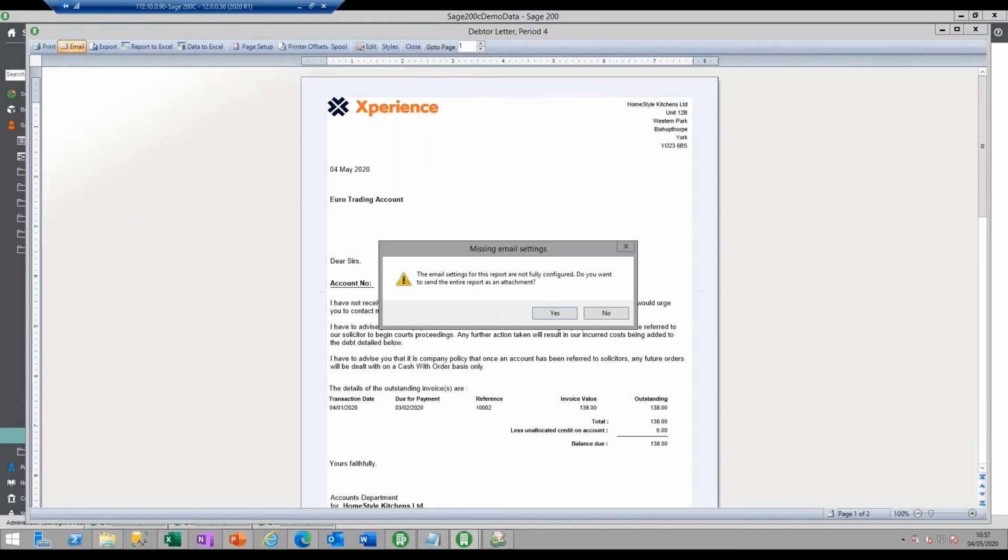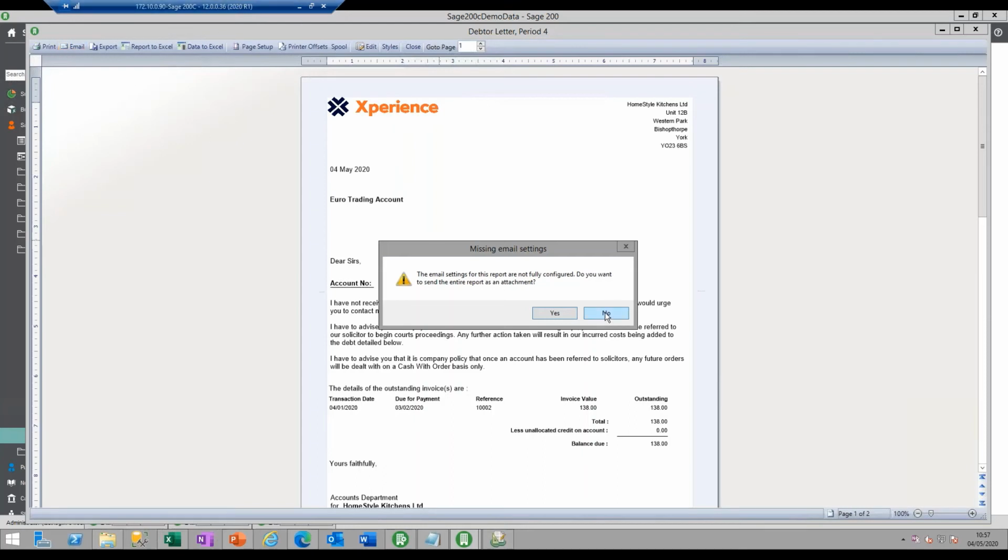Now, this is a very good error. Very good error in the respect that for training, you should never see this when running off an emailed report. As I said before, you do not want to send the entire report to one customer. So this is a very good training error to encounter, because I can show you how to fix that. But do never run a report or email something out if you see this error.